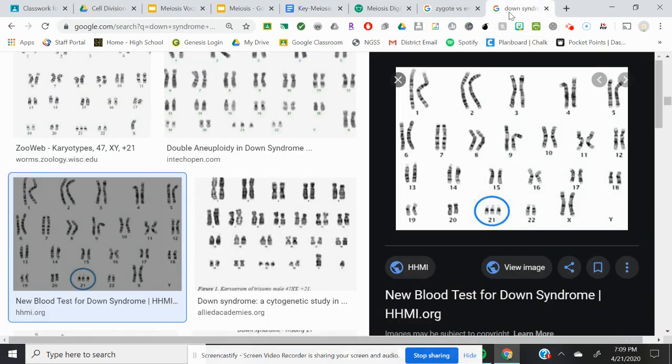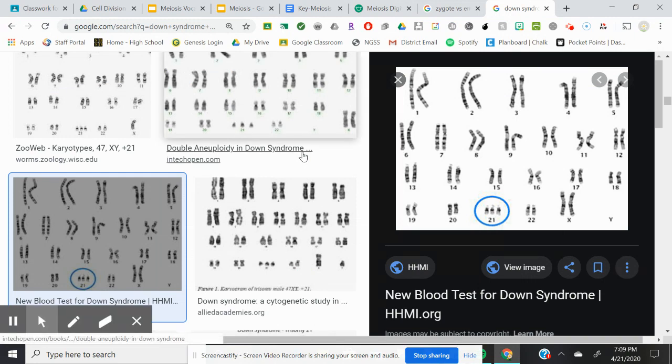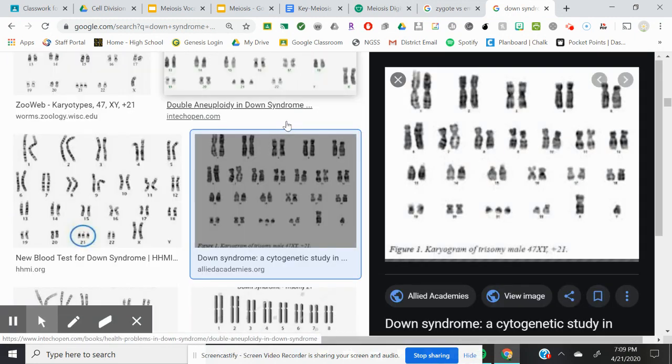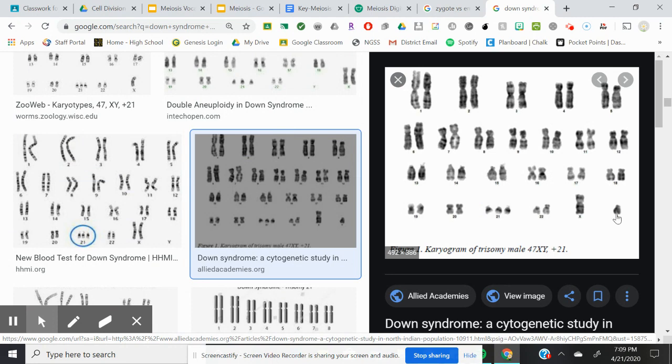I'm just going to pull up, this would be a male because they have an X and a Y. They're not actually shaped like an X and a Y. It just has that notation. The Y is the chromosome that makes somebody a male. It has the genes on it to produce testosterone and all of the male sex organs, okay? So everyone has an X. Both males and females have X's, but only males have a Y, okay?